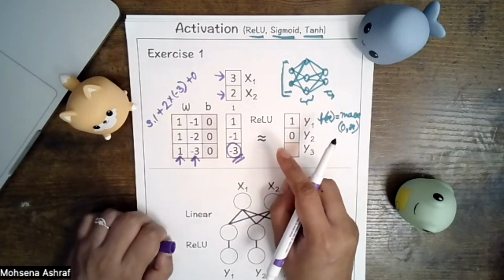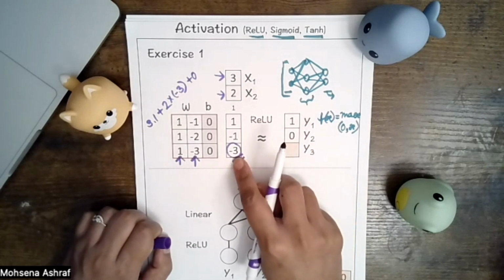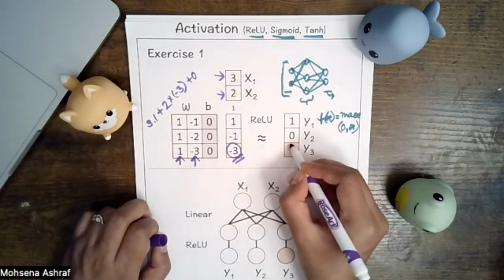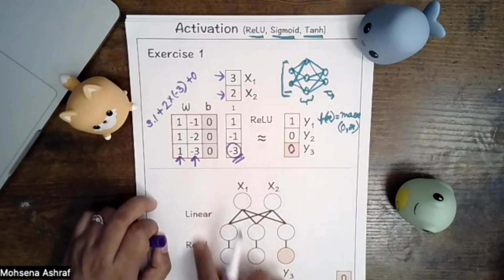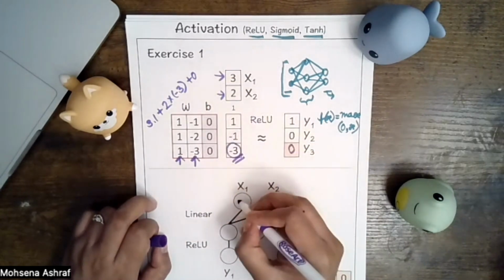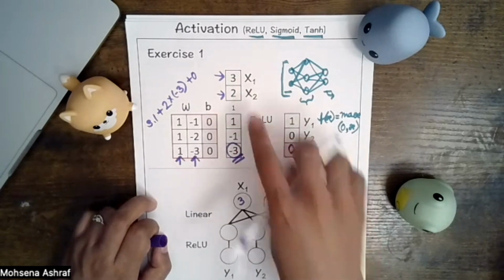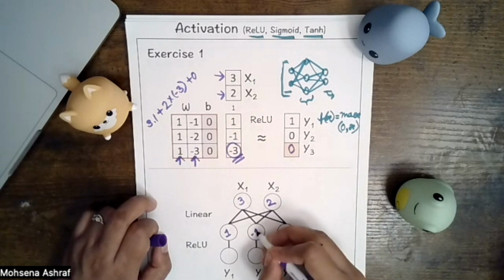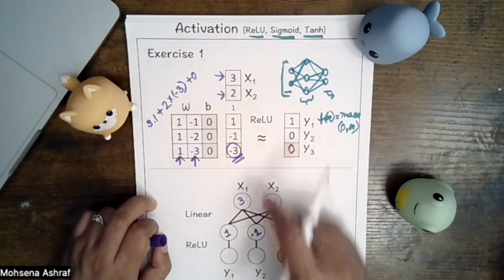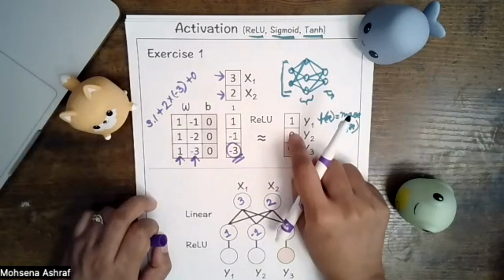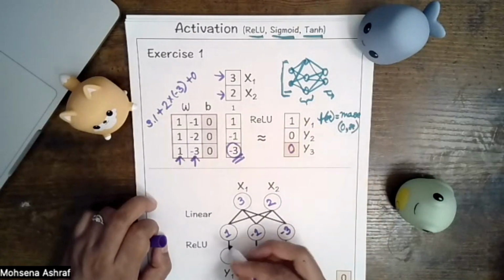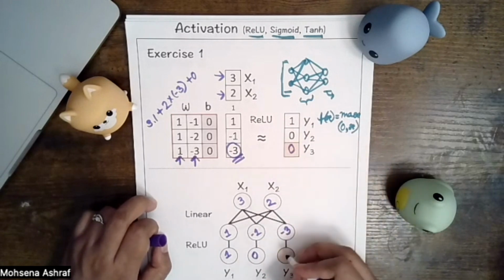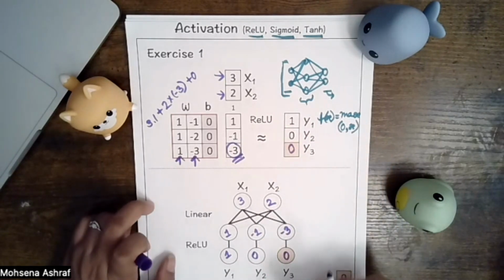We know that with the ReLU activation function, if it gets a negative input, it will simply return 0. So for minus 3, we will get here 0. If we try to complete this network here, for x1, we can write 3 from this, and for x2, we can write 2 from this, and then the intermediate values will be 1, minus 1, and minus 3. And the ReLU activation function will give us the output as y1 is 1, y2 is 0, and y3 we will get 0 also. So you can fill up these values like this.